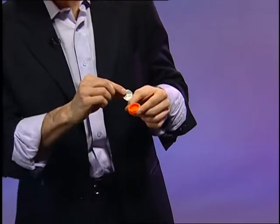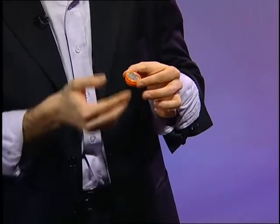I'm going to let you in on a little secret. The quarters don't really fly. You see, this trick works because of the container. The container on one side has enough room for four quarters. The other side has enough room for one quarter.